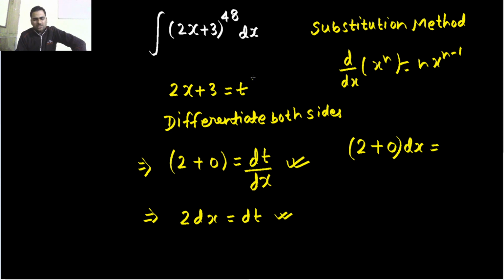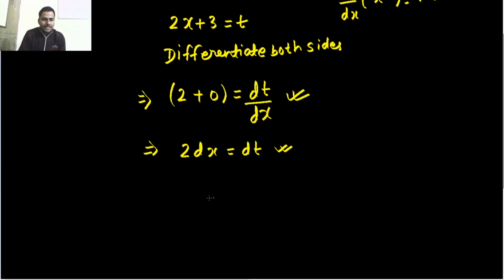In the RHS also, if it would have been t square or t cube, again differentiate with respect to t, and whatever you get, this time we get 1, multiply that by dt. So that's how you directly reach the second step. First differentiate with respect to whatever variable you have, and then write dx. In the RHS also differentiate, write dt. Fine. Now we have got till this step.